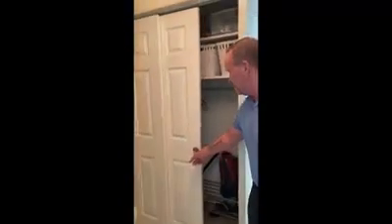Many residents in this building have also included a washer and dryer, and the condo association does allow that. This unit does not have one at this point, but you can install one — most people put them right here in this closet. There's plenty of space because you have the hot water heater over here, which is an on-demand hot water heater, making it easy from a plumbing perspective. The air conditioners also came with the renovation, so they're about four years old as well.